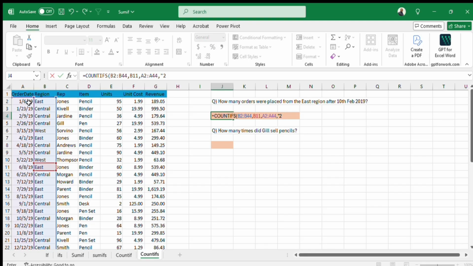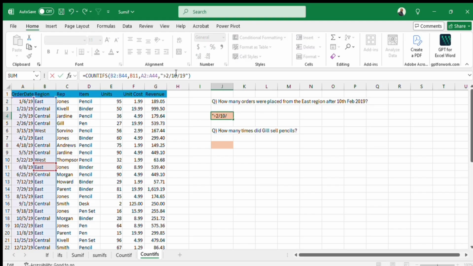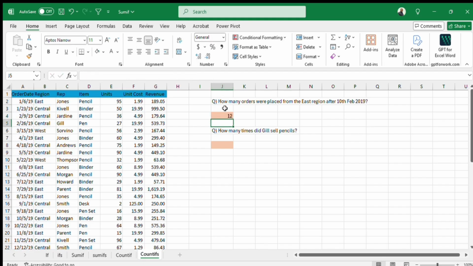So 2 represents February, then forward slash, then 10, then forward slash 19. That's going to be greater than, let me edit that. So keeping in mind the format of the date, and once you hit run, you can see you are having 12. So there were 12 orders that were placed from the East after this day.